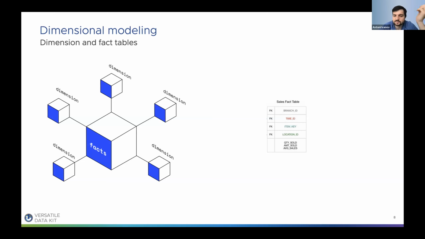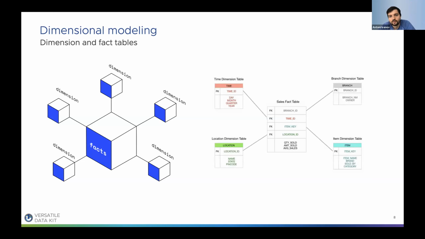So in my sentence, the dimensions would be who, Antoni; when, at 7 p.m.; where, the starting place, Washington, to New York; what airline, Ryanair. Well, the fact would be me boarding the plane. That's the action. And the dimensions.